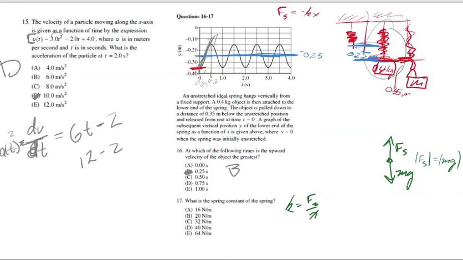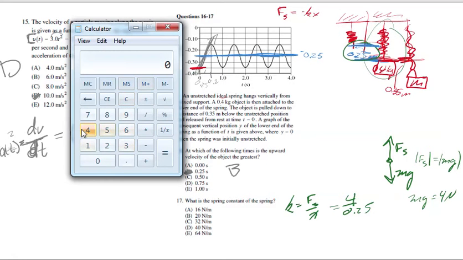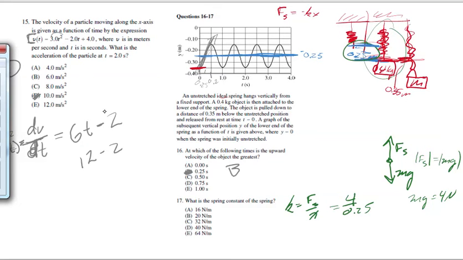So by the way, if you've got 0.4 kilograms, that means that your weight is equal to 4 newtons. So your spring force is also equal to 4 newtons. But then this x, how far did it get pulled down? Well, that's why that equilibrium position is useful. It got pulled down 0.25. So you basically have 4 divided by 0.25. Again, it's late, I'm not even going to try and do it right now. I'm just going to use the calculator, and you'll have one with you too. 4 divided by 0.25 equals 16. So A, 16, is A.